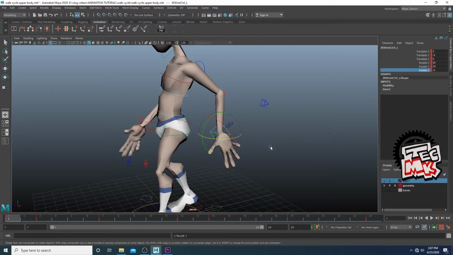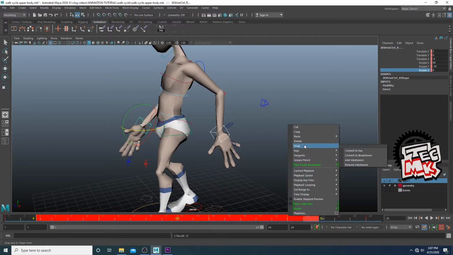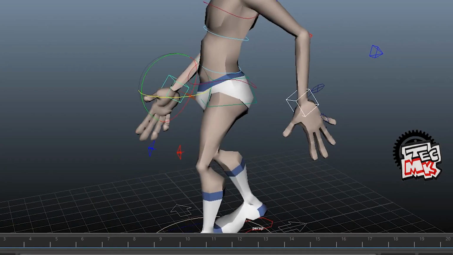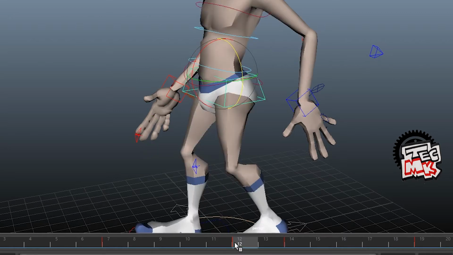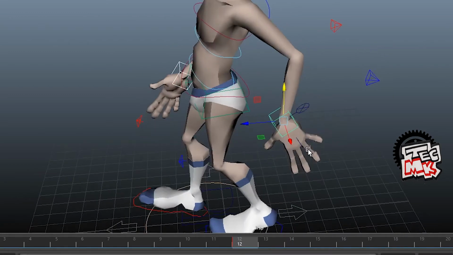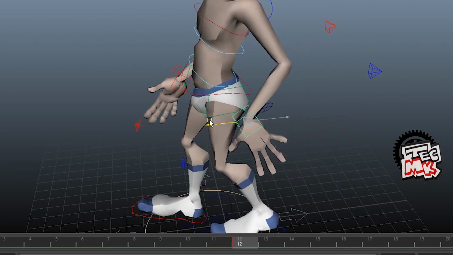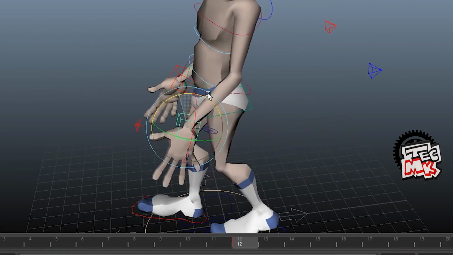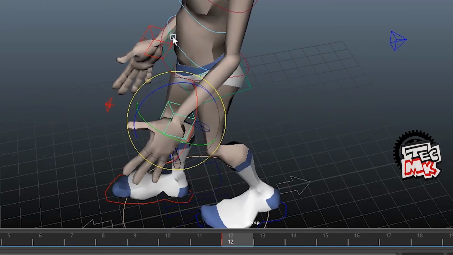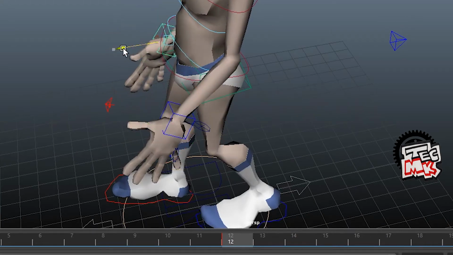Okay, yes. Now, the first pose of any cycle and again the last pose of any cycle has to be the same. And what I'll do now is delete all the in-between keys. So this is what's happening. What was the in-between key for the pelvis? 12 was the middle point. Let's select these two, press a key in 12, and then what we'll try to do is make the right hand forward visually and the left hand backward.